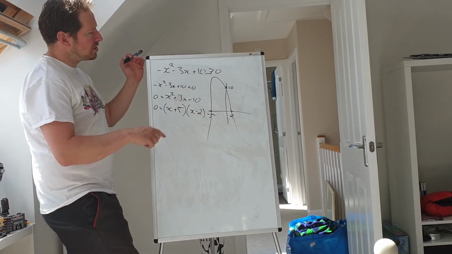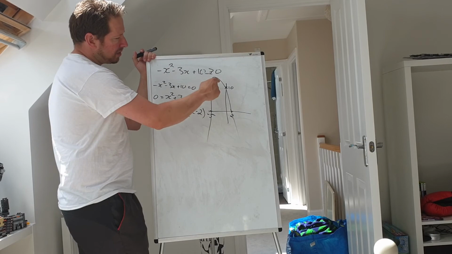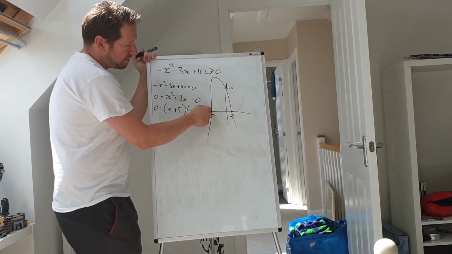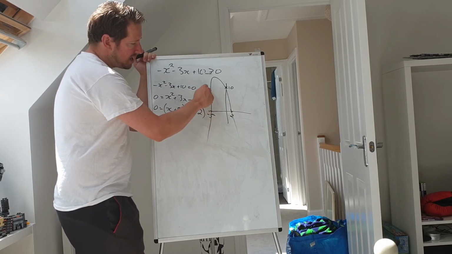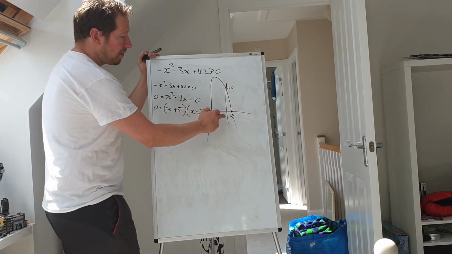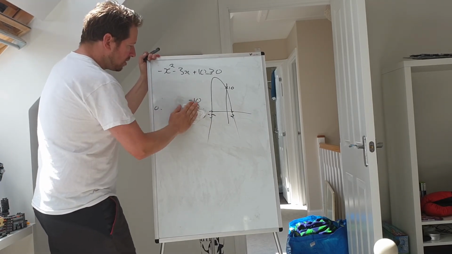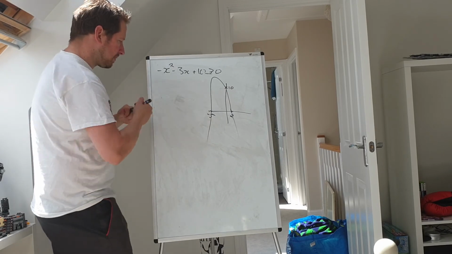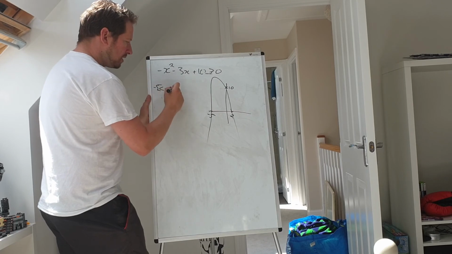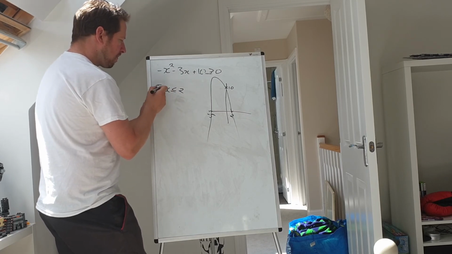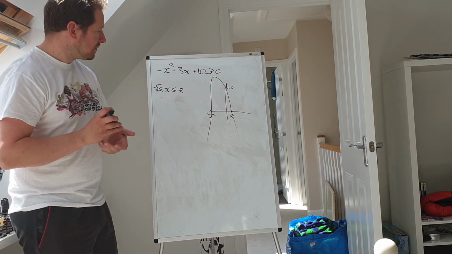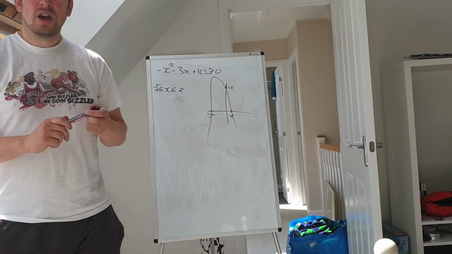Now what we want to know is where our negative parabola is greater than 0. Well, here, look, it's below 0, so ignore that bit. Here it's below 0. But there is one bit of the curve here where it's greater than or equal to 0, and that's in between minus 5 and 2. So when x is between minus 5 and 2, then our curve is above the x-axis. So that's how you solve those ones. Good luck with that worksheet.